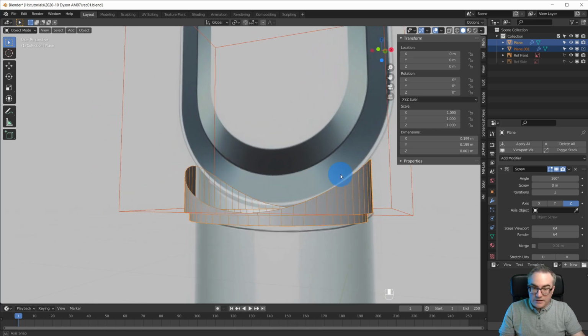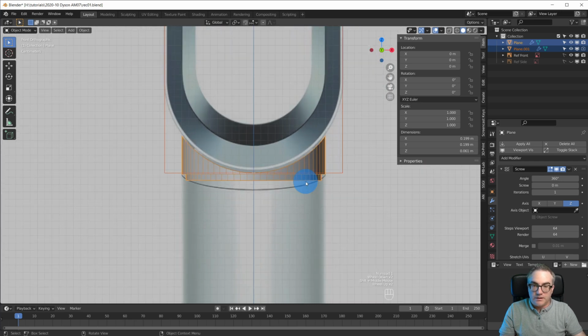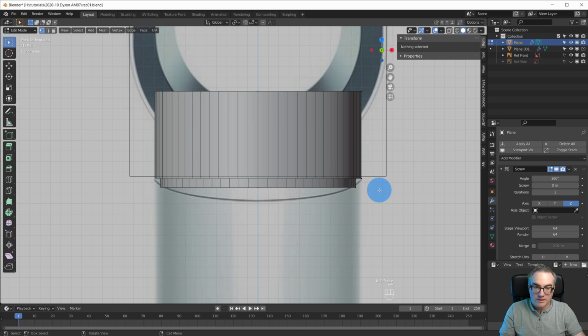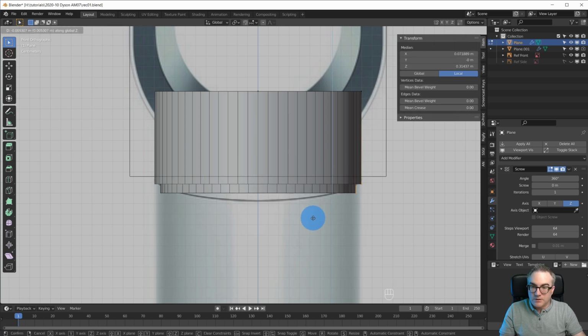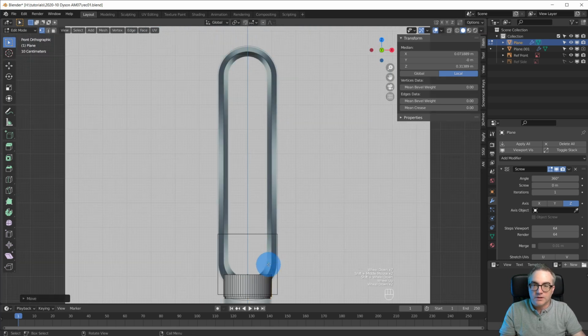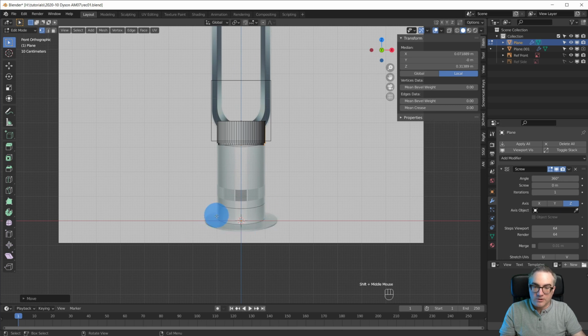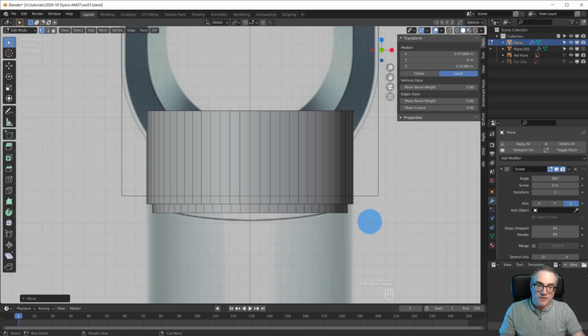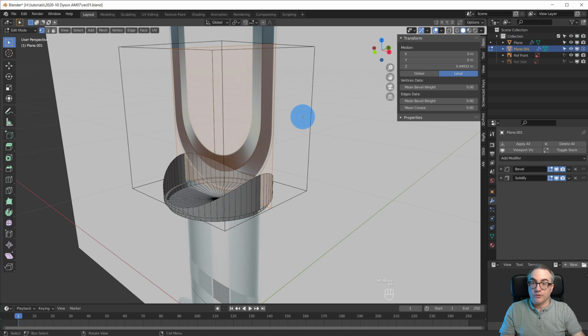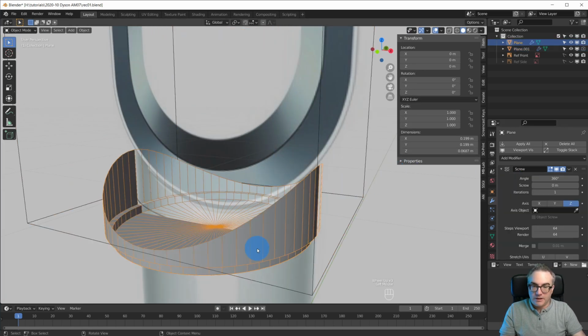Okay. So I can already tell that we have some perspective issues here. The issue is in this photograph in our reference image. I think I'm going to keep this here, but I think I want to go in here and box select these and GZ them down a little, because the photograph seems to be taken with the camera not in the center but up a little, and that's why we're looking into this wing up here, and we're also looking down onto this ring, and that is why we have not enough material basically here. So if we do it like this, this looks better.